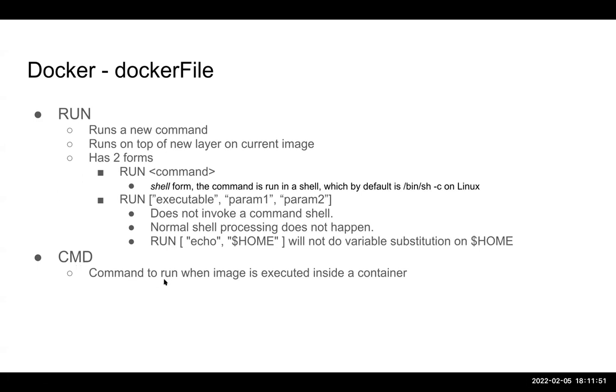CMD is the command to run when the image is executed inside the container. So there's a difference. RUN runs on top of a new layer on the current image, and CMD is the command to run when the image is executed inside a container. And I think I have used one CMD example also.